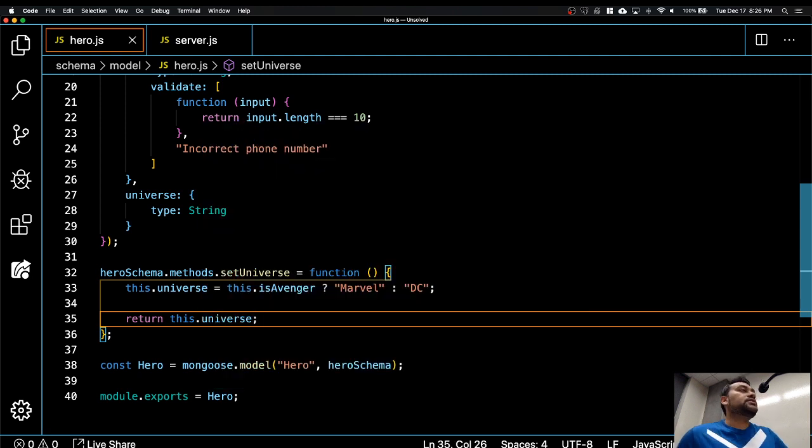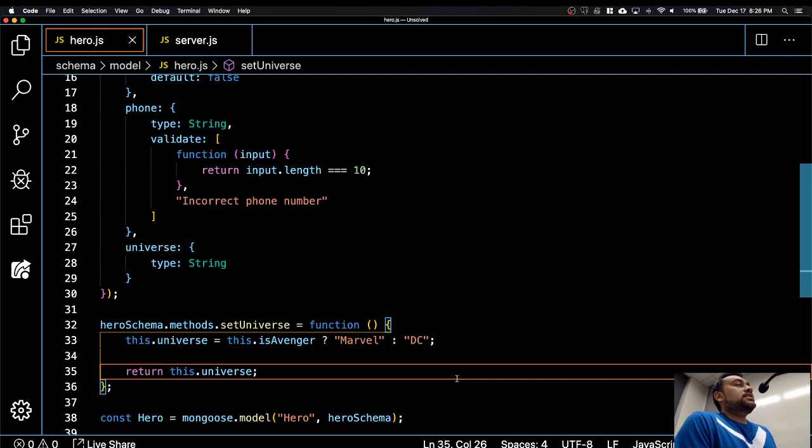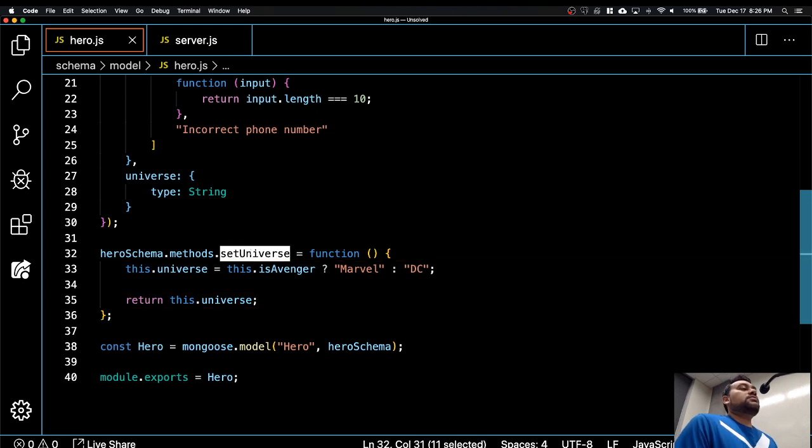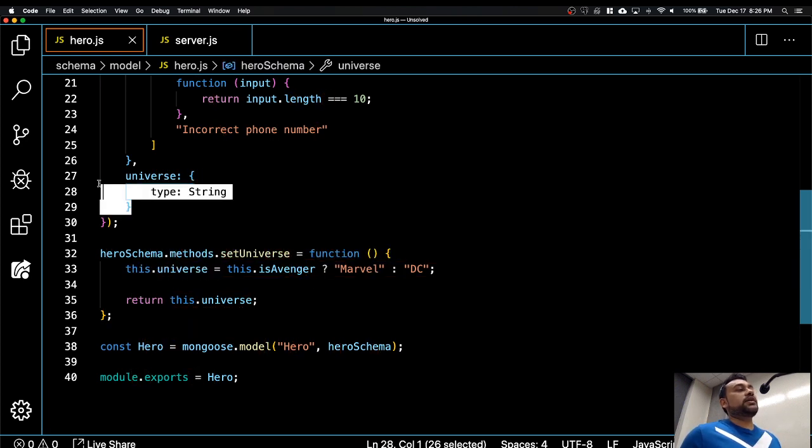Okay, so this is called creating instance methods on your schema. We have seen this example. If you go back to the authentication, I did create a couple of methods for decrypt and encrypt, and we were calling them outside using Sequelize. For the same result, this is how you would do it using Mongoose. In your schema, you would create a custom method. Over here, I have a custom method called setUniverse. All this does is add a string to this property that I created.